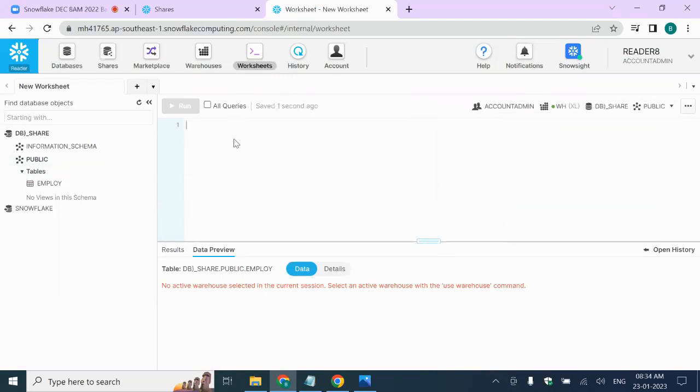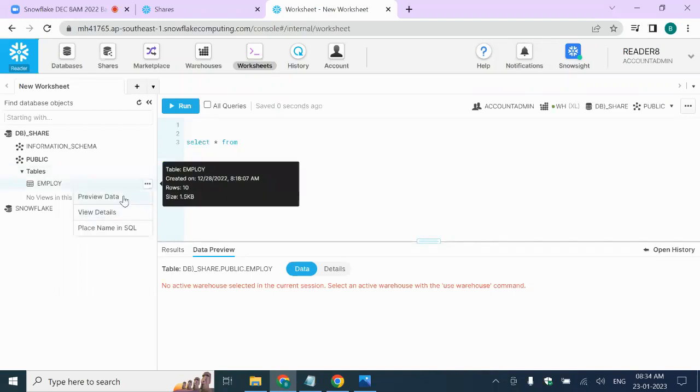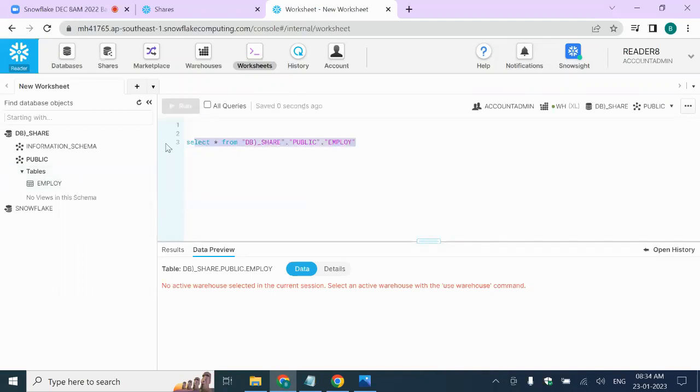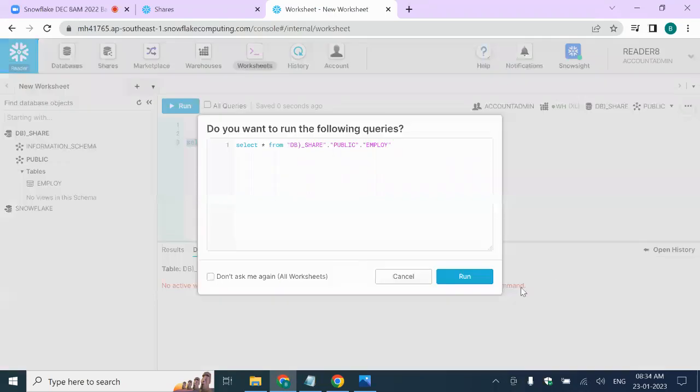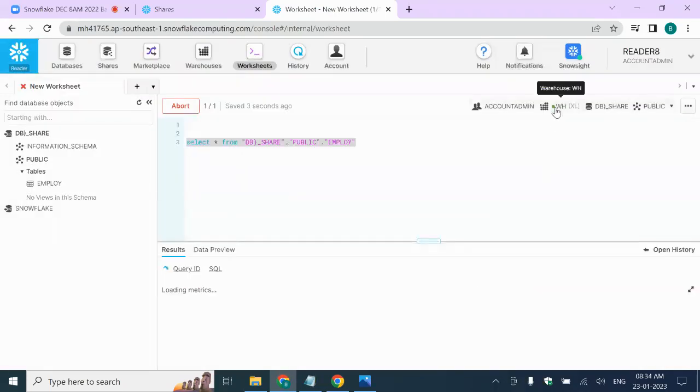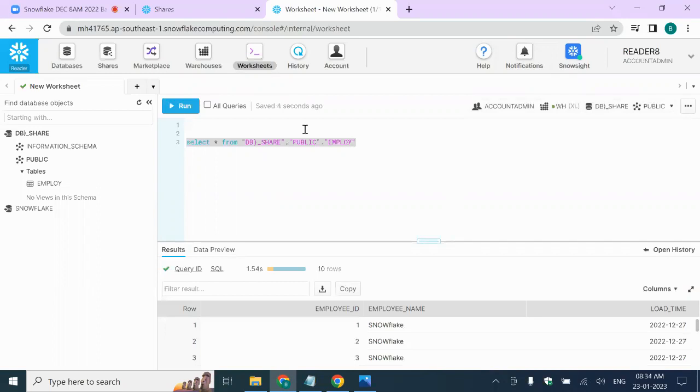Now when you try to access it here, how much time you take to access the data doesn't matter. For how much time you work with this particular virtual warehouse, who is responsible for the billing?